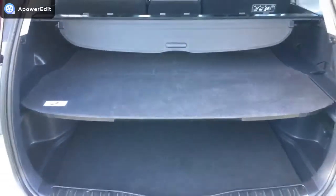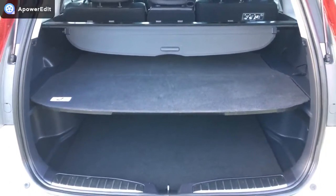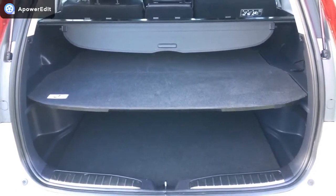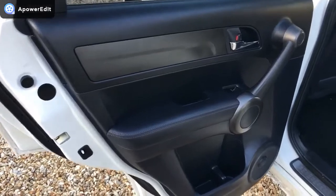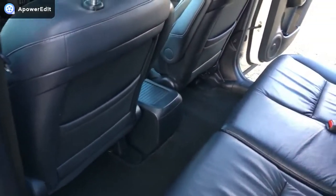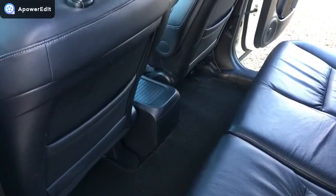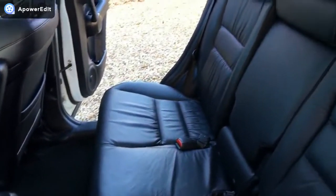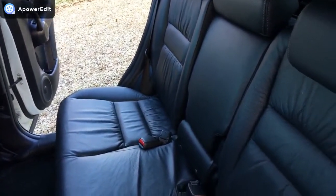But a simply huge boot in the car, which is extendable by pulling the rear seats forwards on runners if you so wish. So coming to the back of the car now, on the side rear door card, very good condition. See there, absolutely massive amount of rear legroom on these vehicles. They are quite amazing cars, and I've had loads of them. Leatherwork in the back here is in beautiful condition.